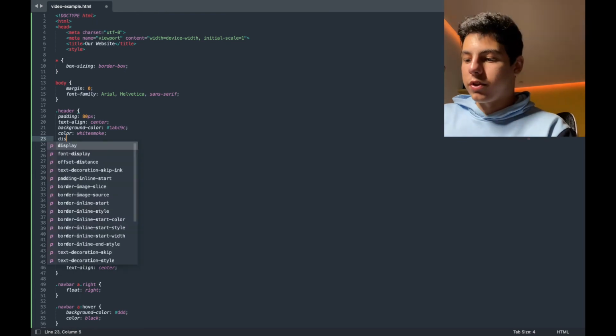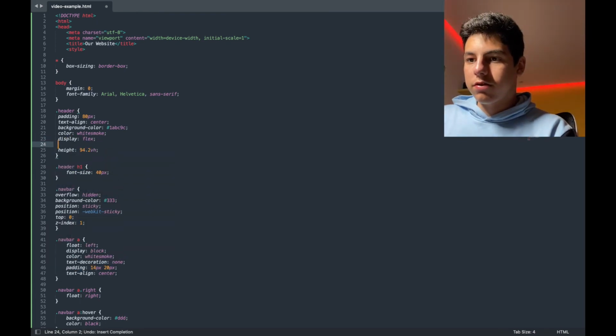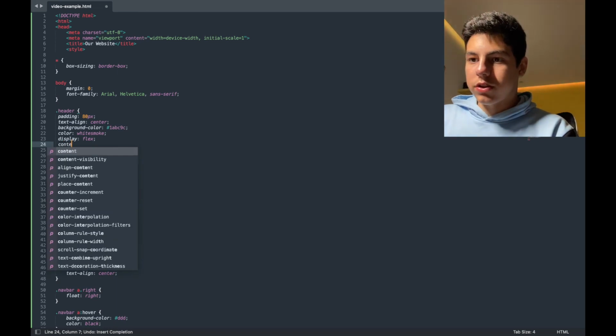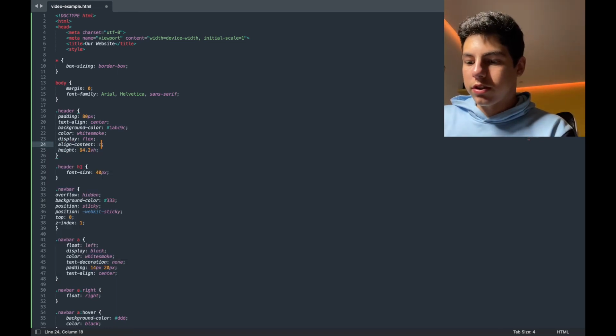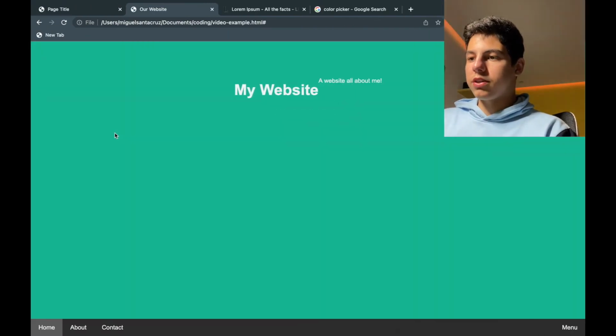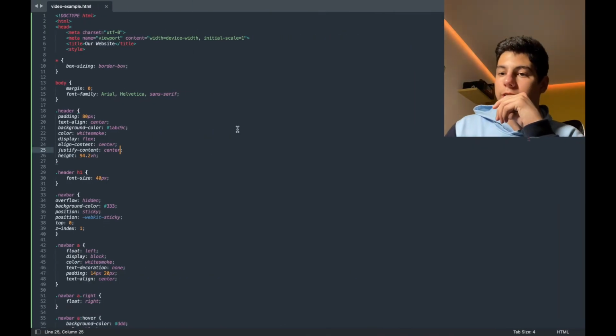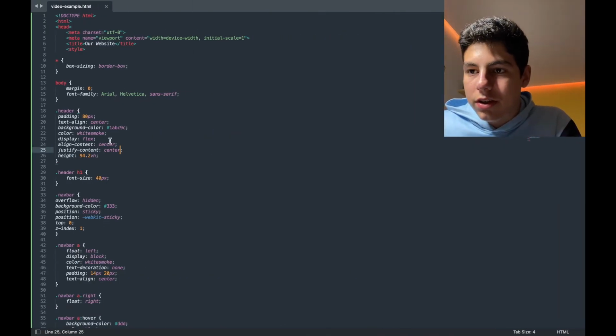Okay. Next thing we want to do. Display flex, align content center, justify content center. This is gonna make us center. Okay, I guess not. Justify content.